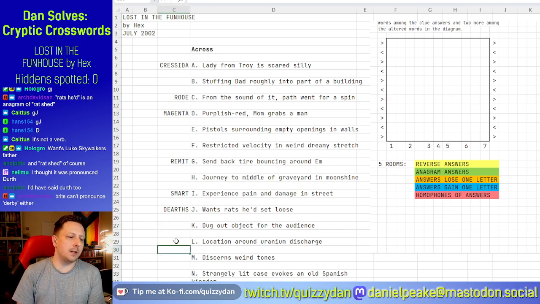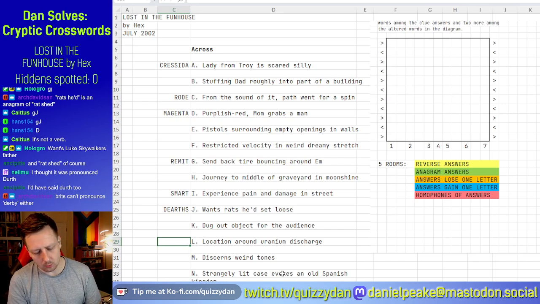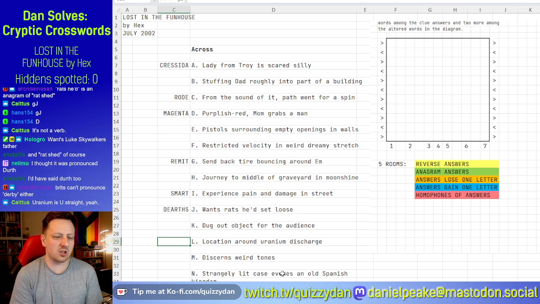Location around uranium discharge. U is the chemical symbol for uranium. So put U in a word for location. And, I mean, if you put it in sight, you get suite. But does suite, S-U-I-T-E, mean discharge? I don't think it does. Place.